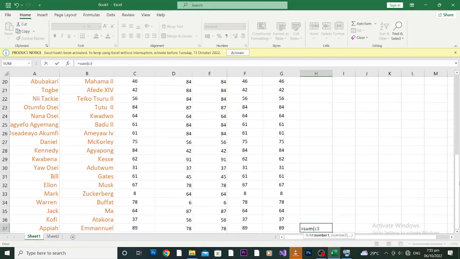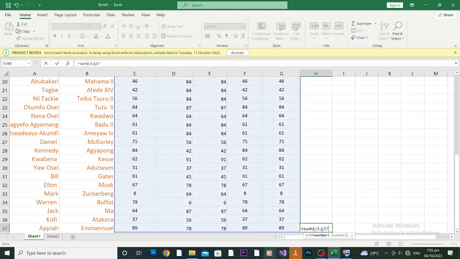Then I'll type in the range or the column. So I'm adding from C3 all the way up to J37. So J37, I can type it there, J37.